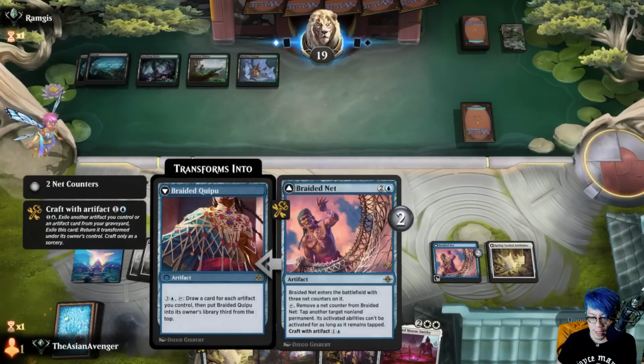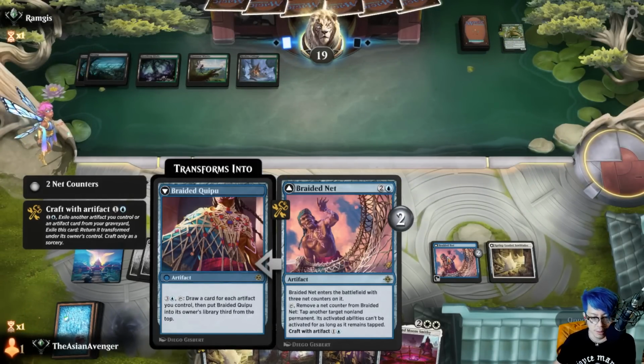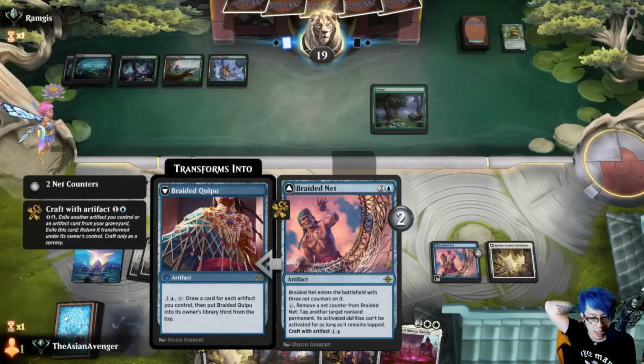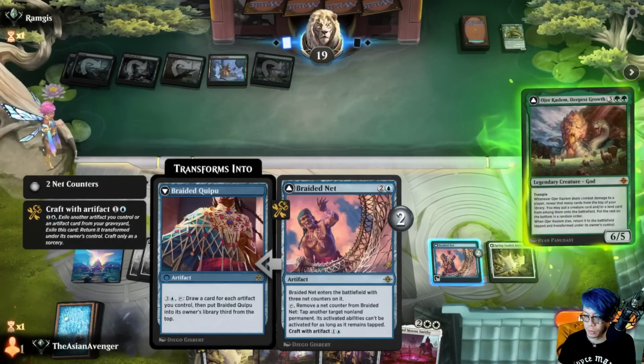Pass to the opponent. Let me see. Remove a net counter from it. So if I craft with an artifact, it becomes a 4-mana thing. Braided Quipu: draw a card for each artifact you control. Okay.